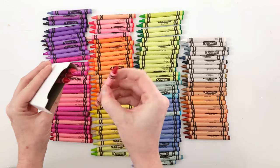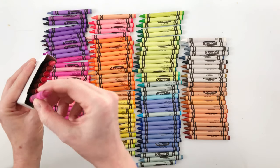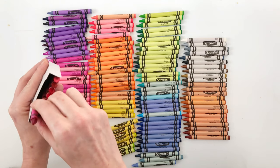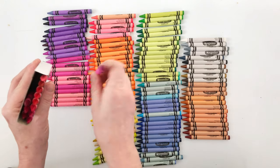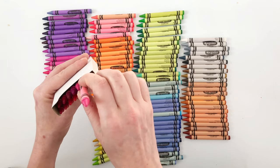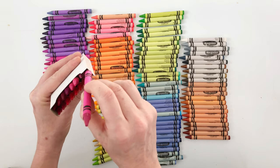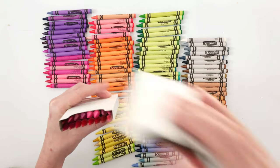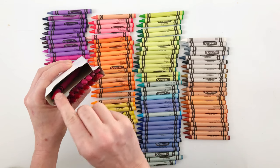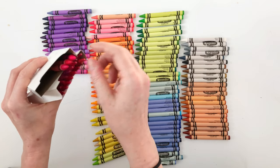If I was just doing this after I'd sorted them, I will just kind of grab a bunch and put them in because at least then they'll be somewhat sorted. But since I'm doing this for the video — and when I was a kid, I would make sure they were definitely sorted this way because I loved sorting them this way. I love how they look all together. I like to do this little zigzag — I'll show you in just a minute how it goes. Then I would get the next box out — I want it to look like this — it goes like this, like this. I kind of keep my color order a little bit.